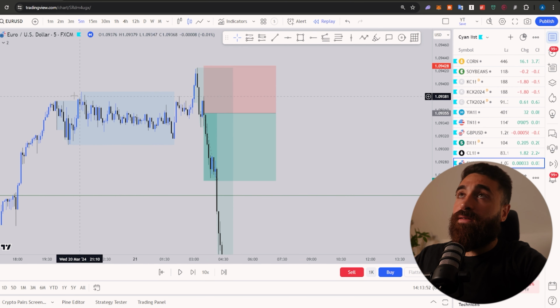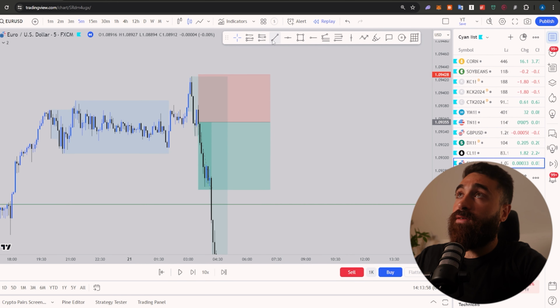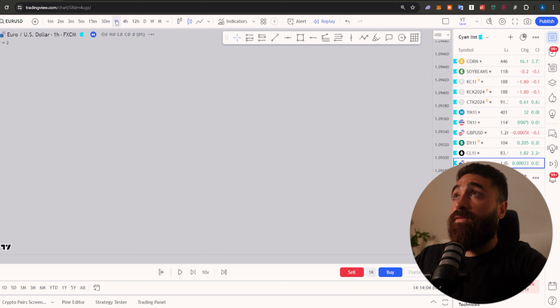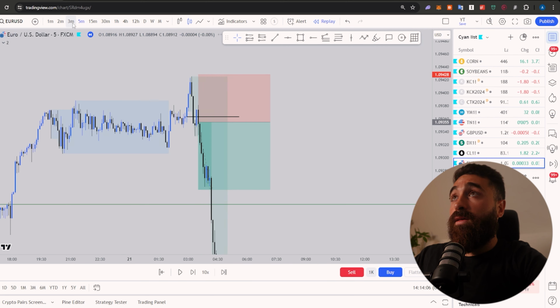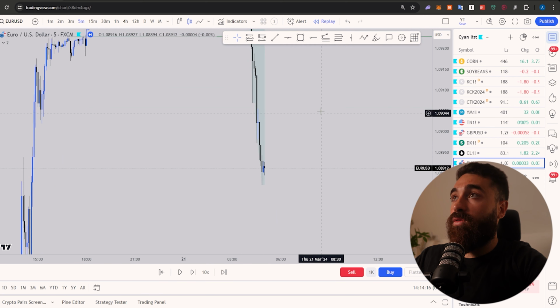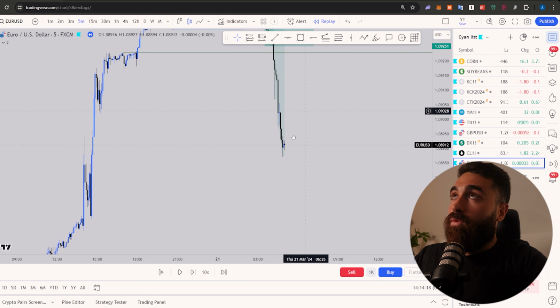This is SMD. This is the consolidation. We go higher, manipulate, and go lower. And why did I take it from here? Because this all is a sponsored candle on the higher time frame, you know. So this all is a, let's say, protected area, but this is another form of liquidity above it and below it. This is different than the one I'm teaching you in this video, but it's good to go through it. I'm going to make part 2 about this.